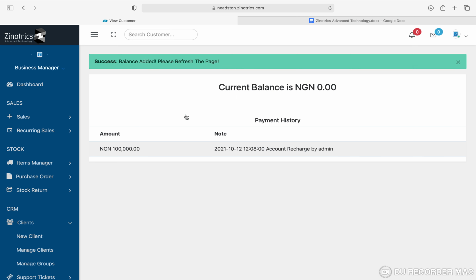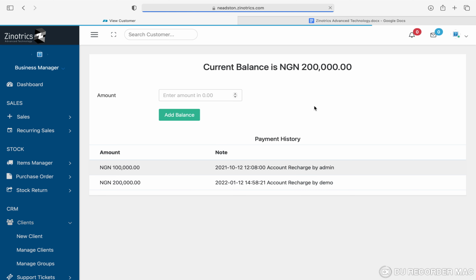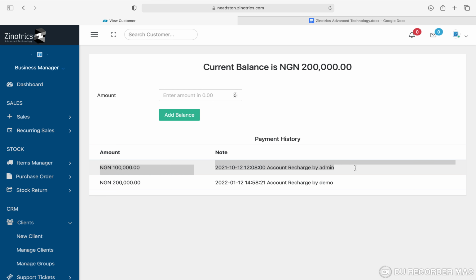Here, let's see what happens. Yeah, good. It says current balance 0. Let's refresh this. Yeah, current balance is 200,000. Good enough.